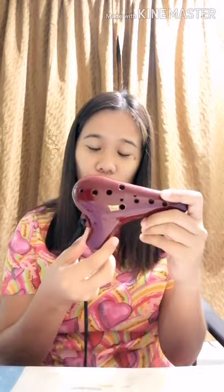So, paano gamitin ito? I-identify muna natin yung parts. Ito yung dito ka nag-iihip, yung body niya. Tapos, it is made up of 12 holes. So, i-count natin. 1, 2, 3, 4, 5, 6, 7, 8, 9, 10. At saka ito yung sa likod, 11 and 12. This one, hindi ito, ilabasan to ng hangin.